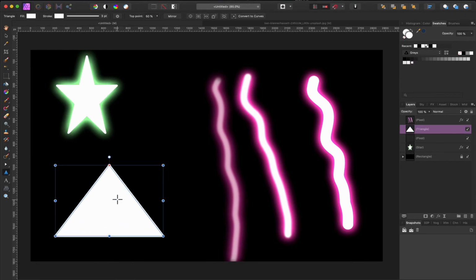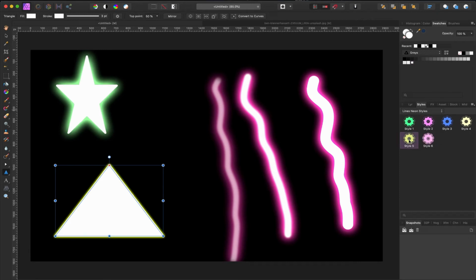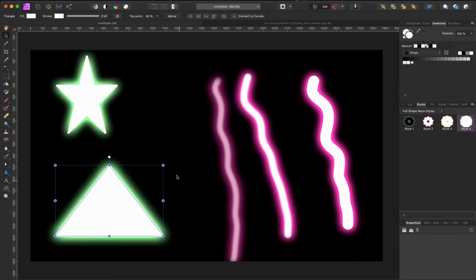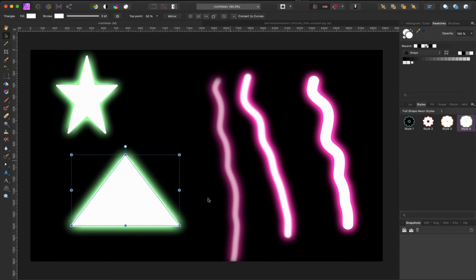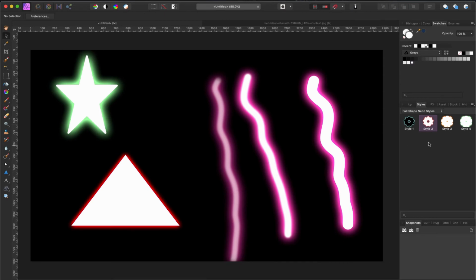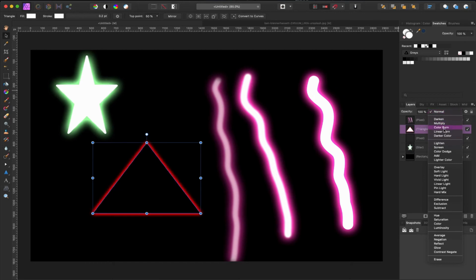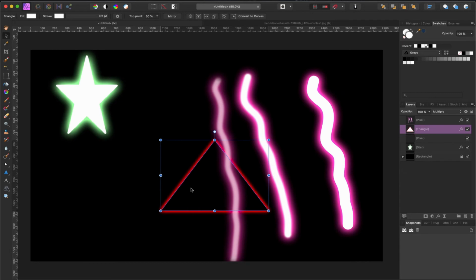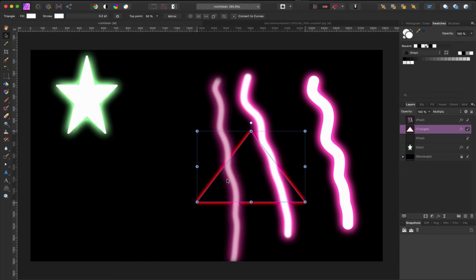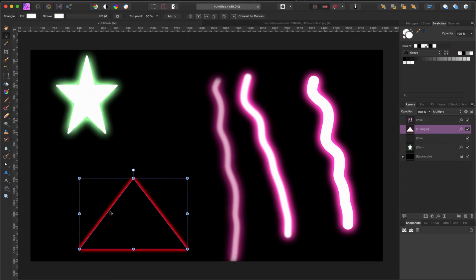And if we wanted this to glow, anything like that, we could go here to this one, for example. So see, it has a glow to it. We have this one, lines to be full shape here. So we go out to this one. Now this one glows, or we could put it in a red one. And if we take the white here, we go back to layers and go down to color burn or multiply. You can see it shows through as well, and it still glows.